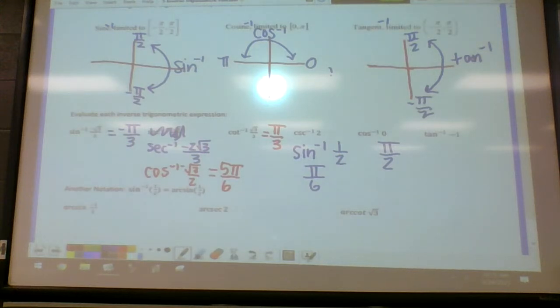All right, next one, tangent inverse of -1. For the tangent to be -1, the sine and cosine were the same, but one was positive while the other was negative, right? So where does tangent inverse live? What quadrants again? 1 and 4 down here. So where's the tangent going to be negative? Are we in Q1 or Q4? Q4. So where is the tangent -1 at in Q4? That is 7 pi over 4. But technically we can't use 7 pi over 4. We have to use the negative, right? Because tangent's positive to negative. So negative pi over 4.